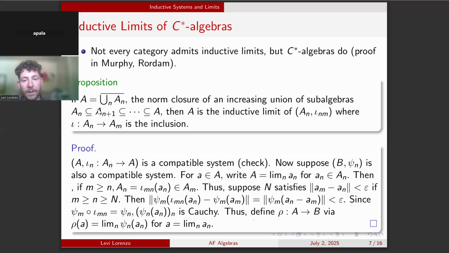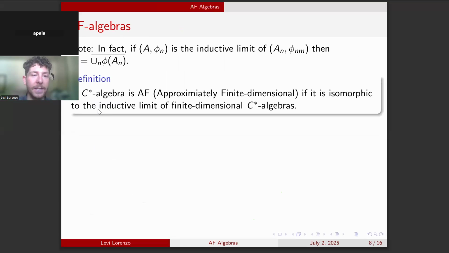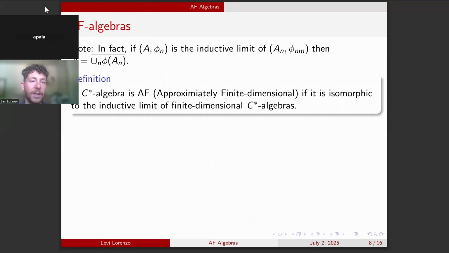And it's the kind of proof that you would think about trying to write down, and just passing this other map through the limit. So when I think about inductive limits, there's this compatible idea that in general, if you have the inductive limit of a directed system, then the limit has to be equal to the closure of the union of the images of the subalgebras under these maps phi that are defining the inductive limit.